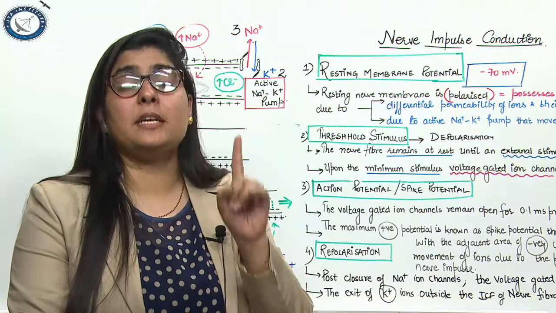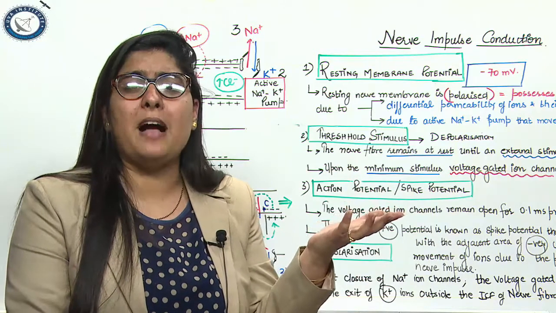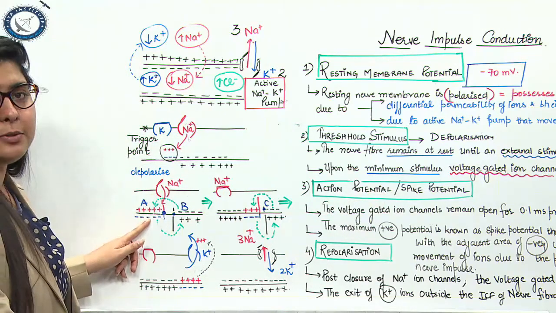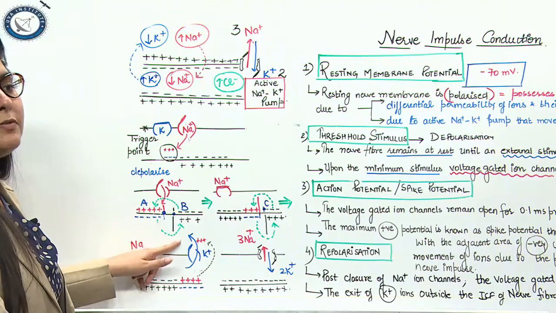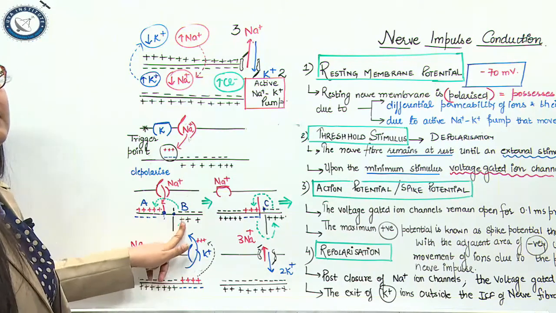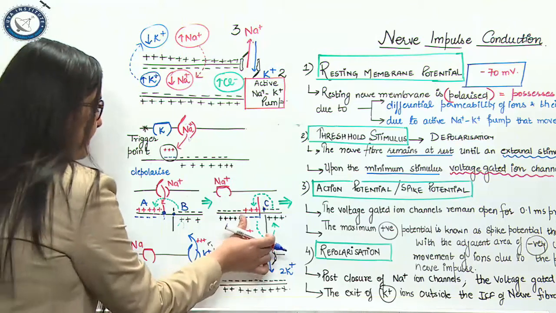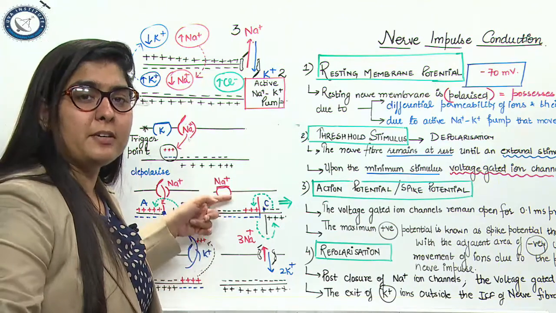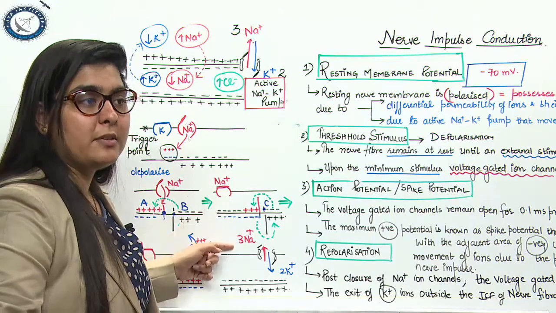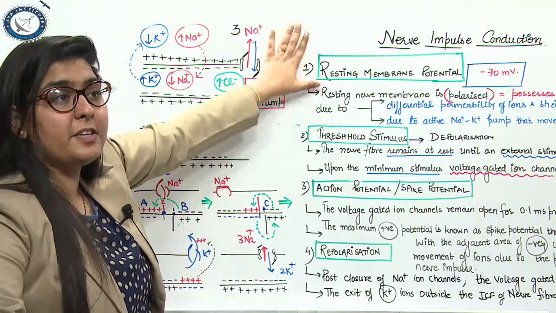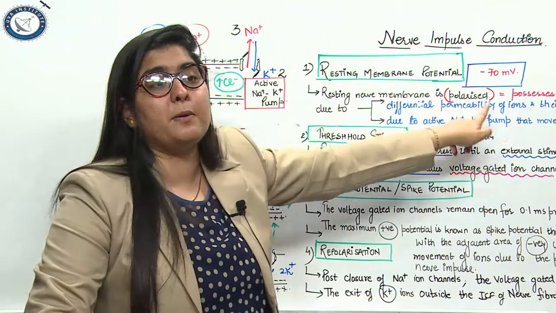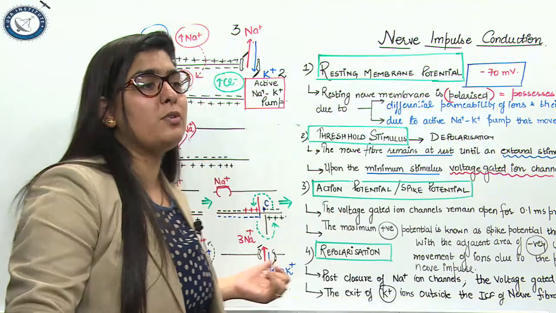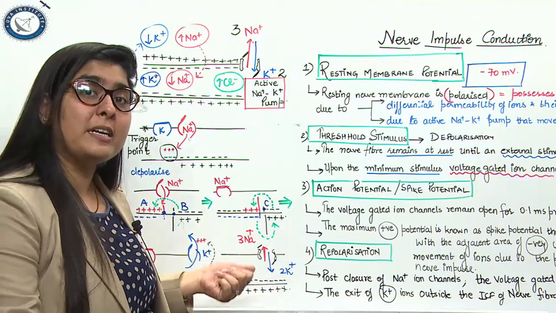There is a hitch in this. Why don't we just consider the flow of ions inside? But if there is going to be just flow of ions inside, it will not be able to complete the circuit. If there are no ions flowing outside, then the inside will become negative, the outside will also remain negative. There is no difference in the permeability of ions, or there is no difference in the potential, which disobeys the first situation, that there is differential permeability and concentration of ions across the nerve membrane. So if there is no difference, there will be no movement, there will be no conduction.